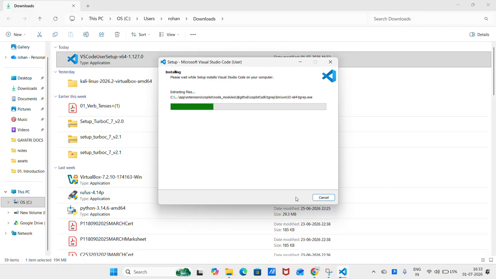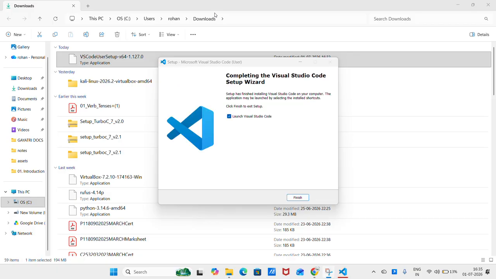We will see why we mark those three boxes. VS Code is installed successfully.